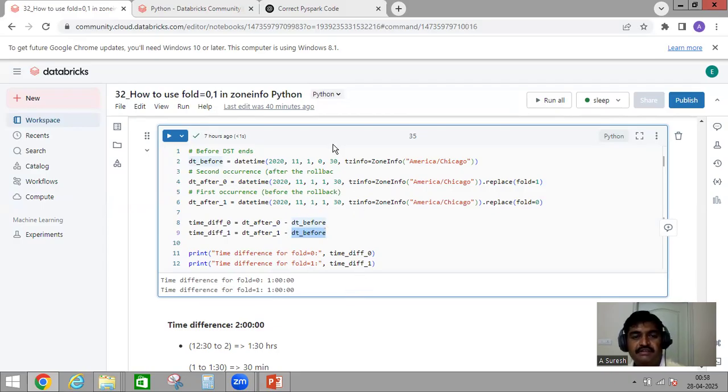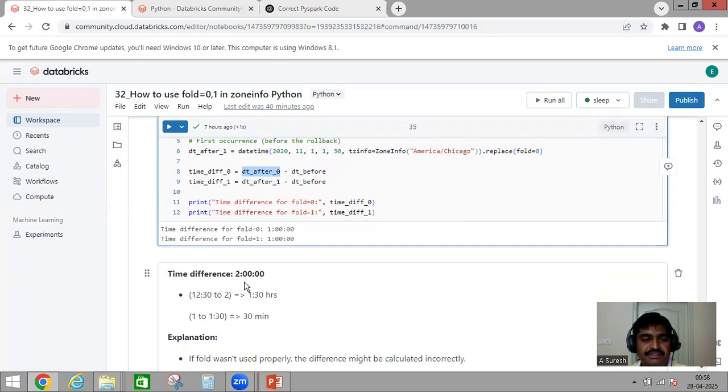So finally, first we defined 12:30. If you see this one now, dt_before is 12:30, and dt_after 0 means 1 o'clock.